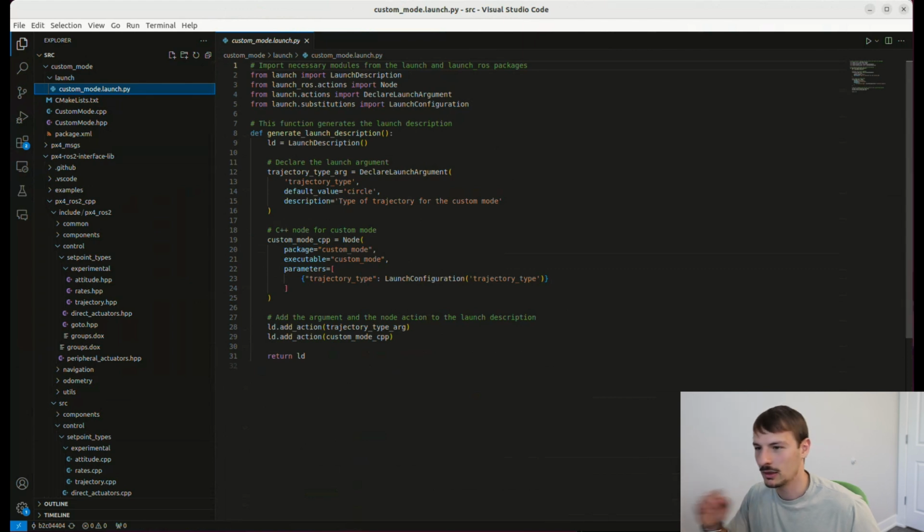Here you can see that currently you can change the type of the trajectory, but if you, let's say, add a camera node to work with the camera that you attach to the drone, you can also start it from here and then do some calculations. For example, a cool application could be to use that figure 8 to recognize something. When you recognize it, you try to land on it, or you just get that information and visualize something. That's also totally fine. And yeah, I think that's pretty much it about the source code.